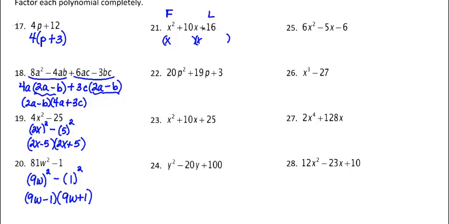So to get 16, we have to find 2 numbers that multiply to be 16, but the outer and inner terms have to give us this middle coefficient. So we need to find the factors of 16 whose sum is 10. If you think about that, that would be 2 and 8. Doesn't matter the order in which you write the 2 and 8. But to get a positive 16, they have to both be the same sign. To get a positive 10x, in adding, we have to have both positive numbers. So x plus 2 times x plus 8.